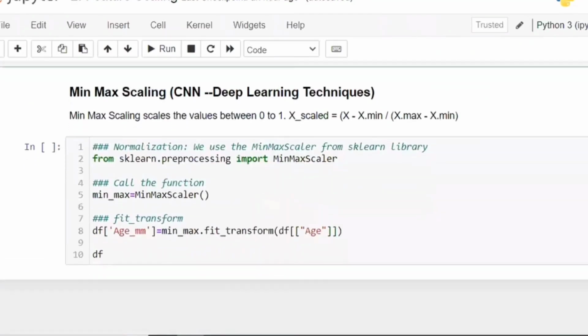The second one we have is MinMaxScaler. MinMaxScaler is still easier. This is a dead easy one. Take 1, 2, 3, 4, 5. Out of which, what is the minimum value? First, find the minimum value. The minimum value is 1. What is the maximum value? 5. Now for each and every value, apply x minus x min divided by x max minus x min. This is the formula you have to apply for each and every value. X is nothing but each and every value. Just apply a for loop.